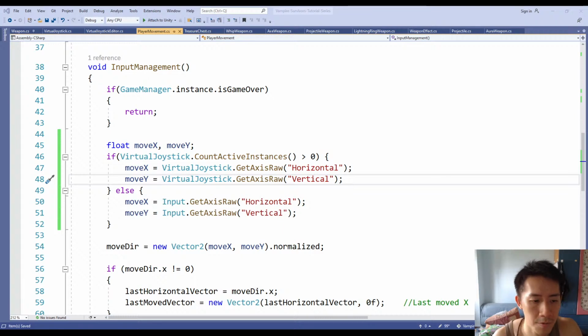So let's go back to the menu screen and let's select a character. And you should be able to get this to work now. So with that, this is mobile compatible, and you can click on the buttons to get new weapons and stuff.